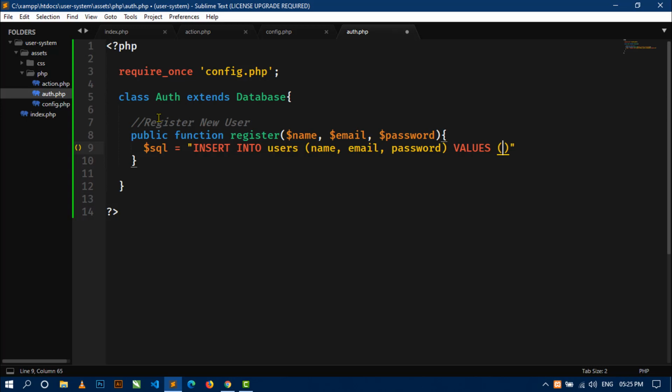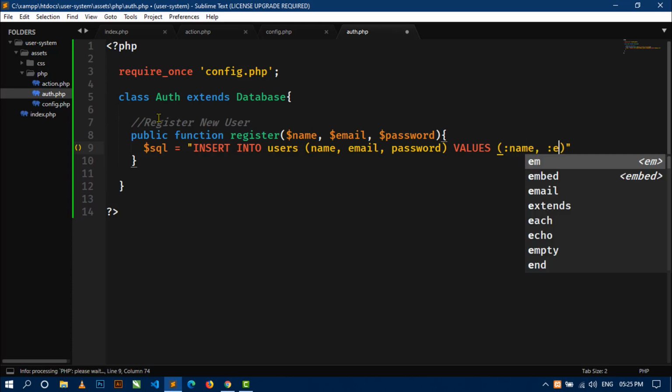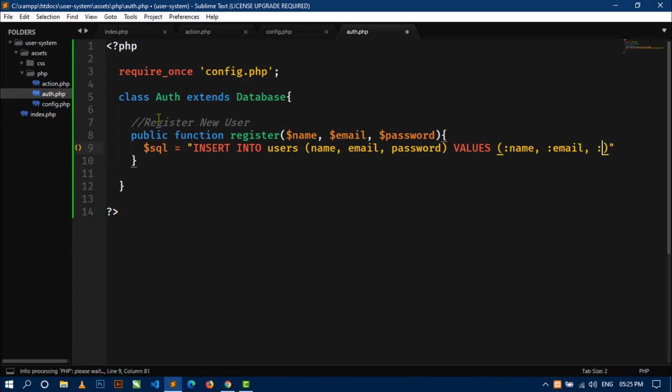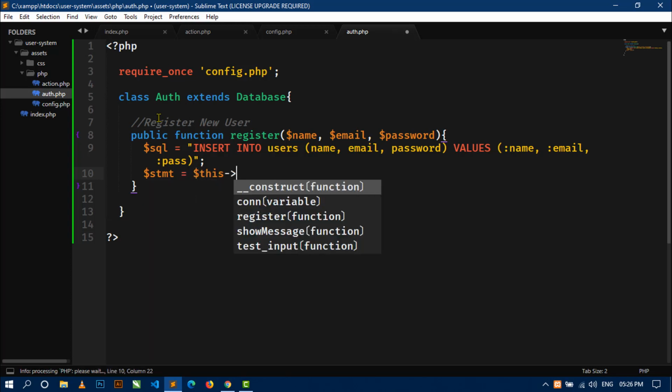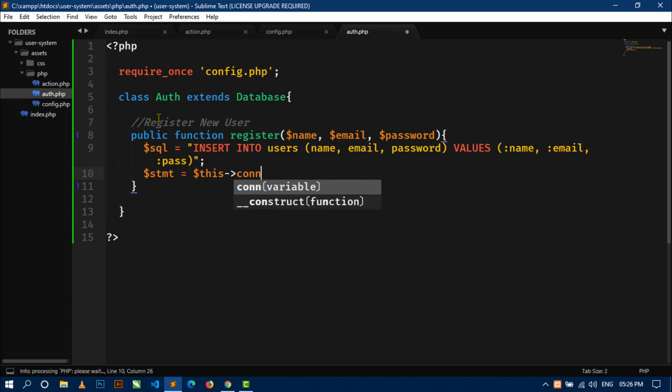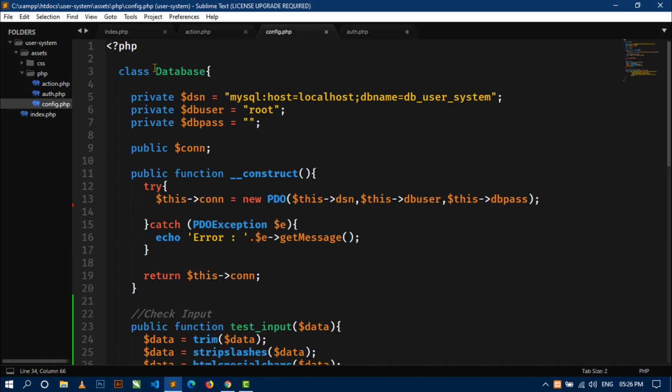So here I am using PDO. Okay, so in values I will use PDO placeholders. Here I will use colon name for name, colon email for email, and for password I will use colon pass. Now I will create one variable, statement, and statement is equal to this, then I will use the con variable. Now con is already declared in config.php file within this Database class.